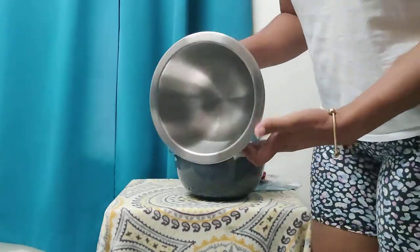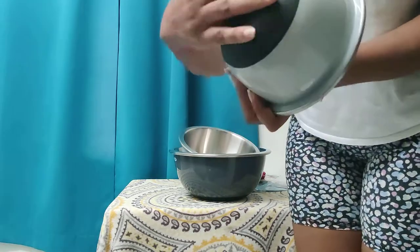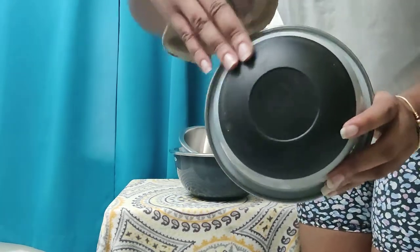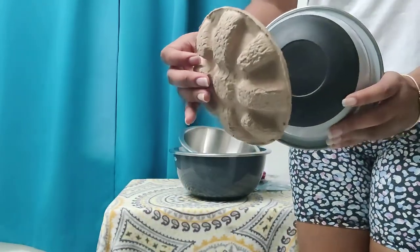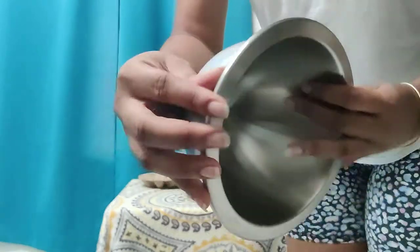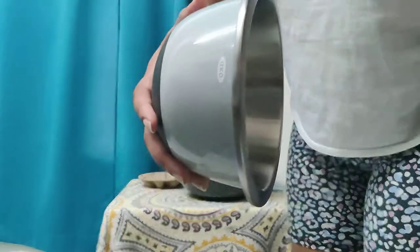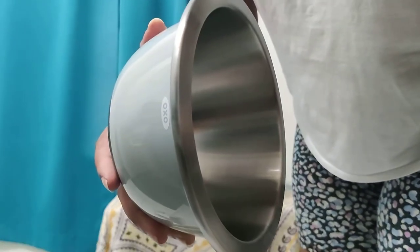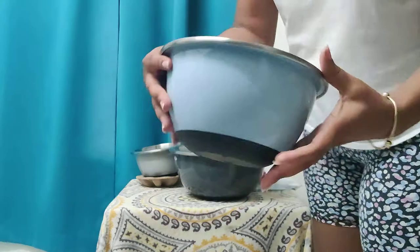Okay, now this is the smallest of the set and it has this silicone bottom. It's a little bit dirty because there was a spacer in between for traction. This is the smallest bowl, this is what it looks like. If you hear any kids, that's just my kids in the background. And this is the next bowl, this is what it looks like.